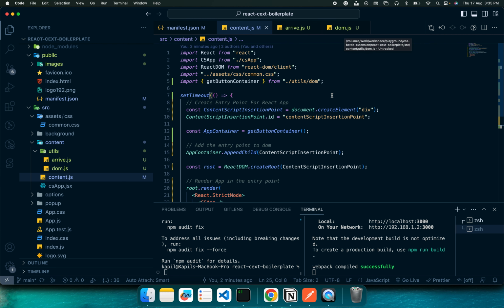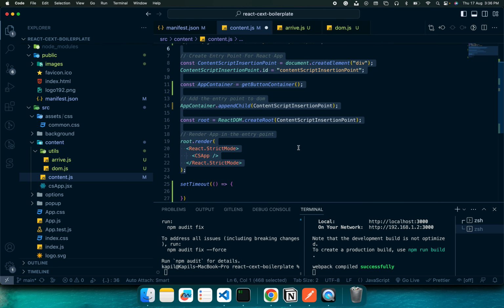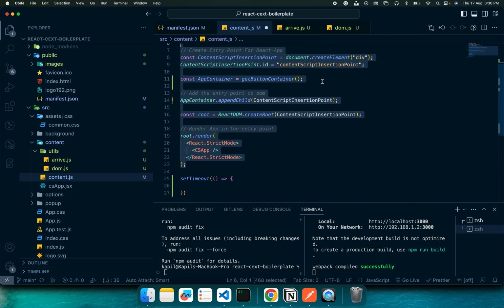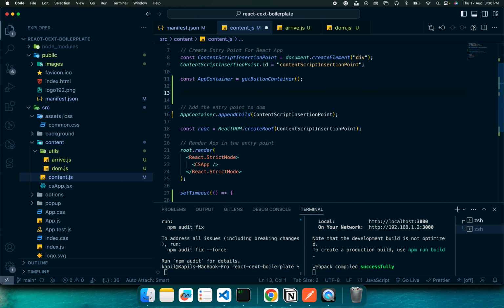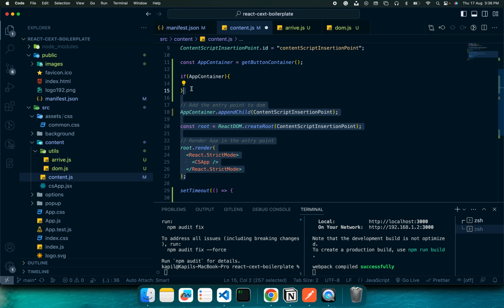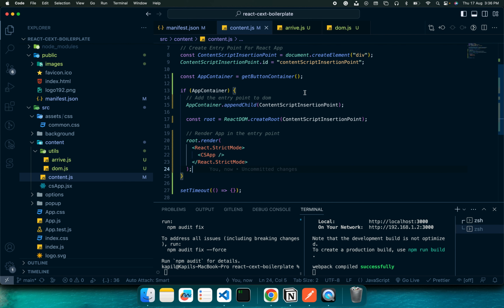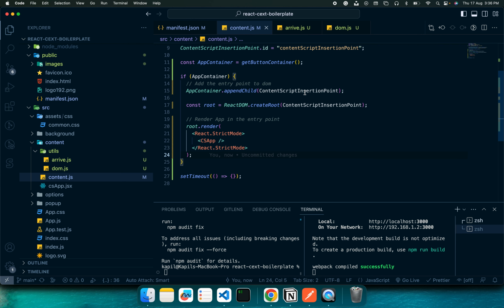So now how do we use this library? It's pretty straightforward. So what we need to do is first we will check. So I'll just revert this code to how it was earlier. So this is what we had. So when we are doing this app container, I get button container. So first we will check if app container is there. So if we have this already, then we don't need anything. We just go here and try to append this and do everything that we need. But if we don't have this, then what we are going to do, we are going to set one event listener.